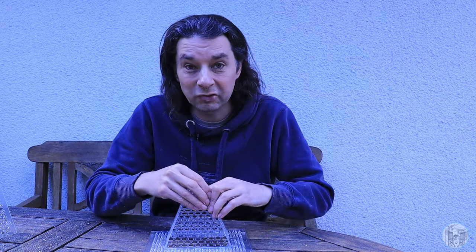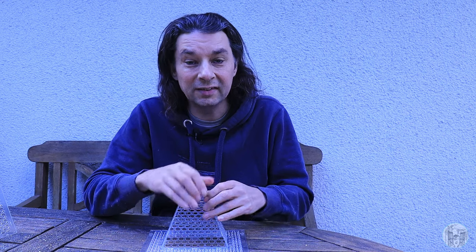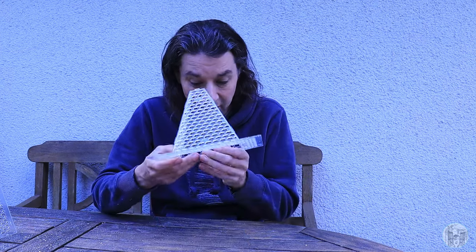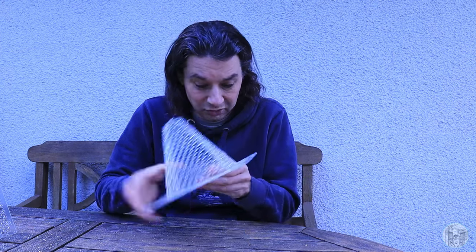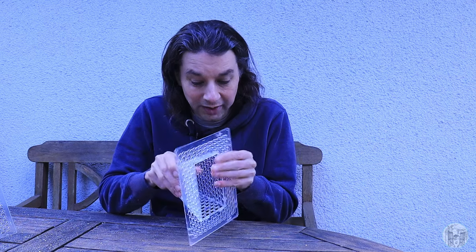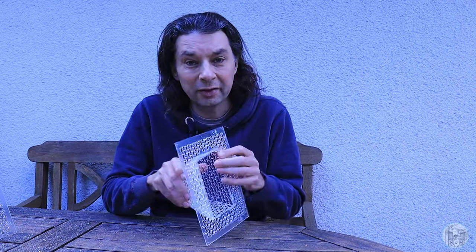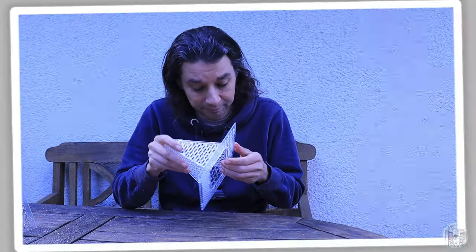One of the important things of this trap is that the top of it is going to be opaque, so that no light will be coming through the top. That means all the light will be coming from these entrances and exits, which will allow the insects to see that and follow the light to get back out.